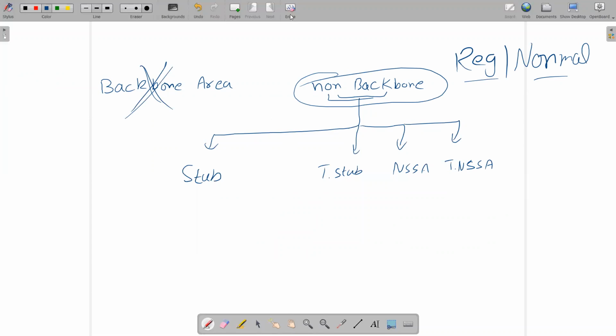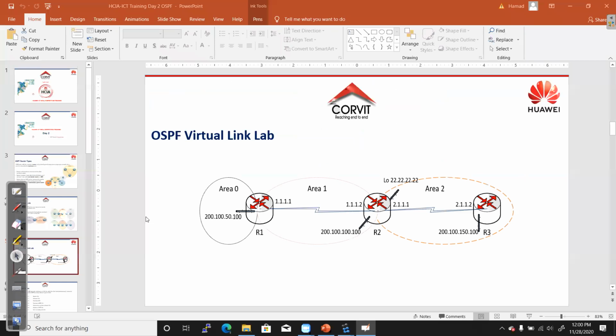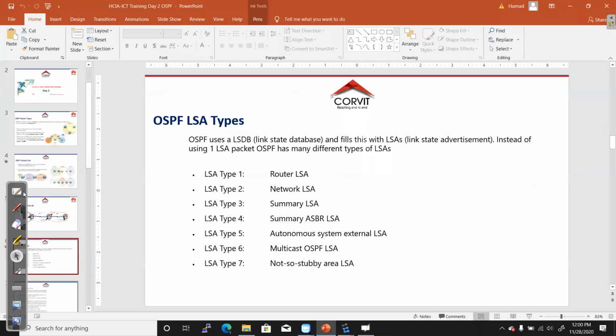But first of all, we need to discuss the LSA types, because without understanding the LSA types, you won't be able to understand these multiple areas. In OSPF, we have LSA, link state advertisement.